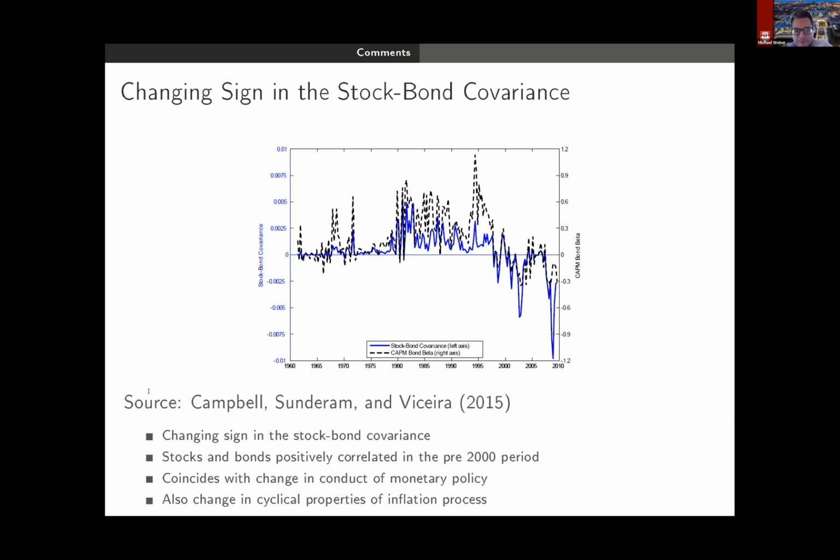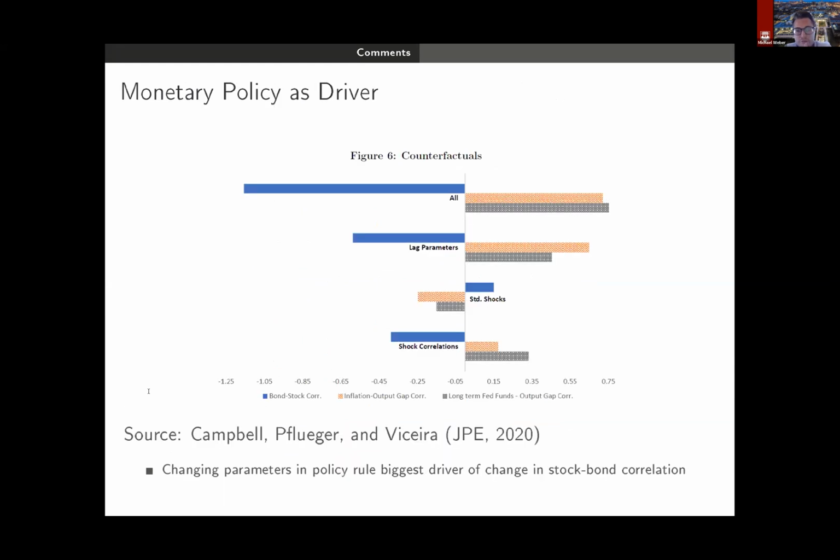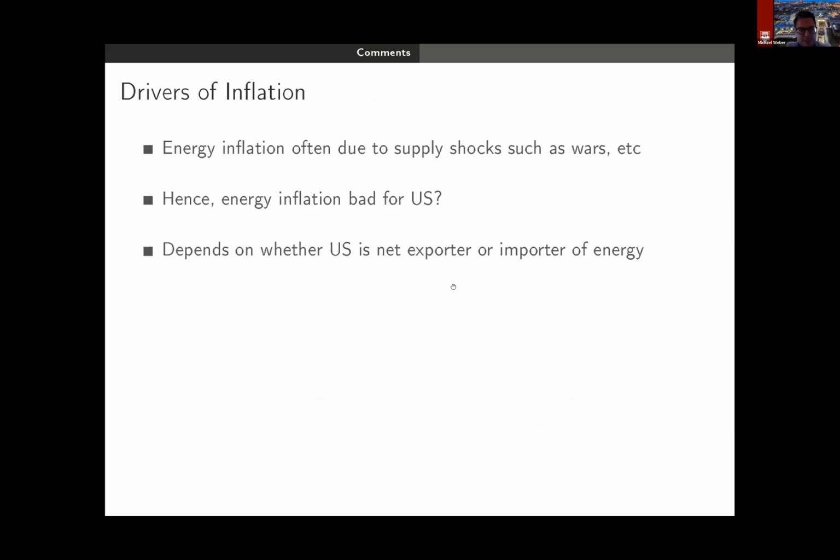Going forward, as an out of sample test of the proposed explanation, seeing what happens now in the data would be very interesting, because one prominent alternative explanation has to do with the change in the conduct of monetary policy. You have a more stringent and larger response to inflation, and also a larger extent of monetary policy smoothing. I would argue that we haven't seen a big change, besides now a switch to average inflation targeting, at least not in terms of a Taylor rule. It would actually be very nice out of sample evidence for the proposed explanation in the paper.